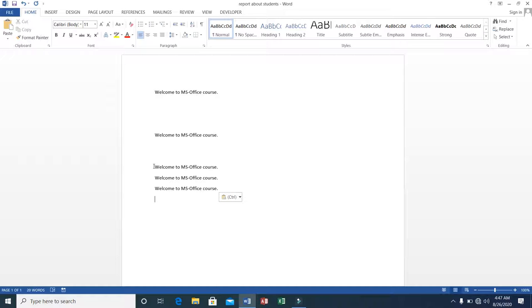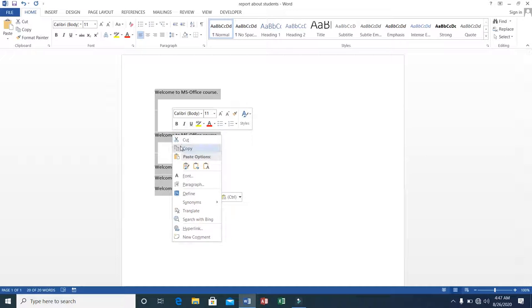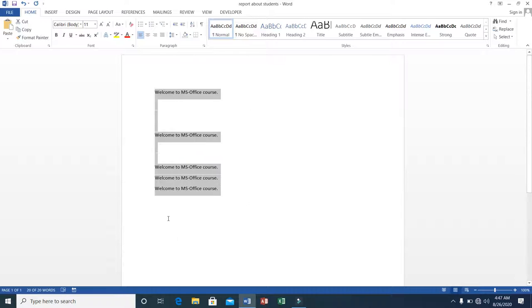If I want to select all using the mouse, I press the button and then select using the mouse. This time I will use another option: right click and copy, or cut. Right click, copy, and I want to paste here.